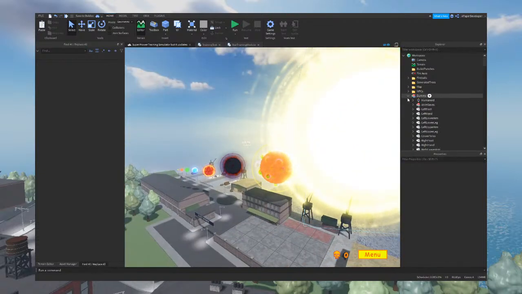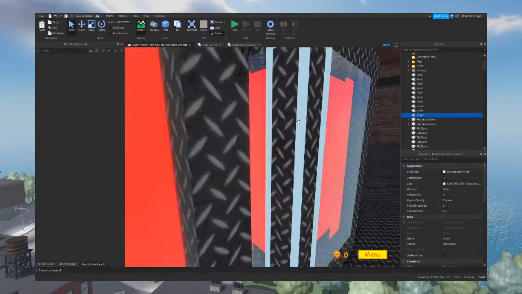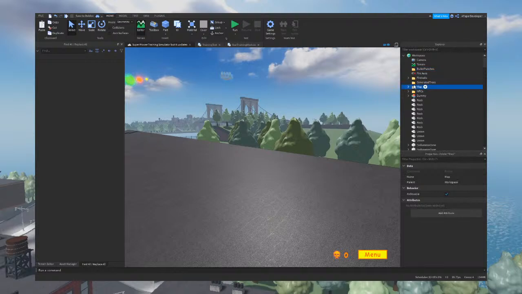Anyway, so we're going to go ahead and clear up. What is this? Oh, these are the little training zones. We're going to go ahead and clear up the fireballs out of the workspace now, and into the server. Well, into the replicated attack assets.